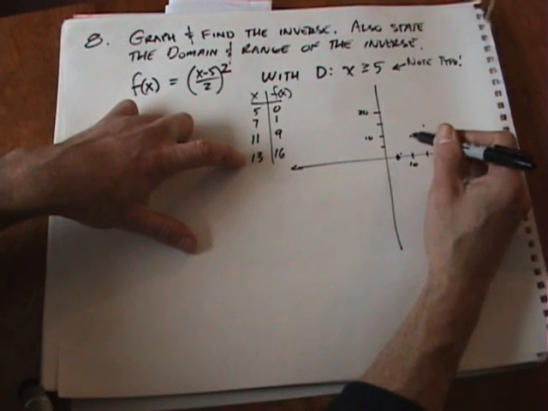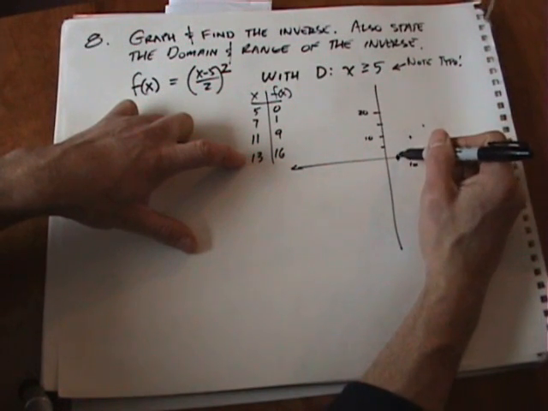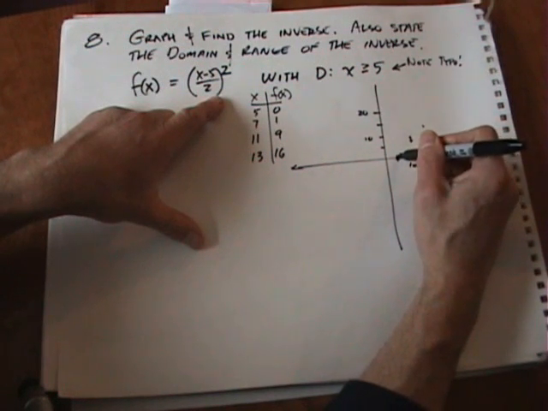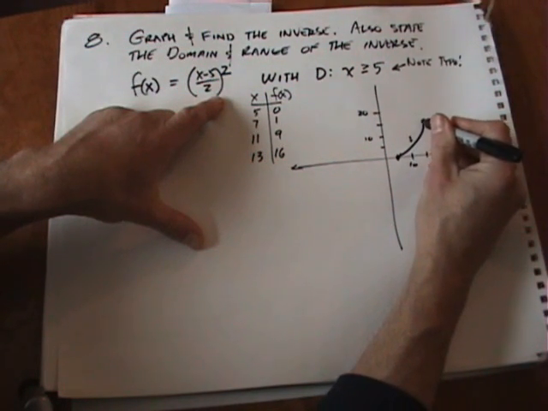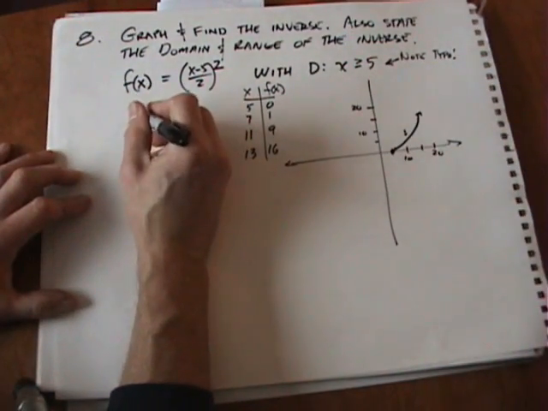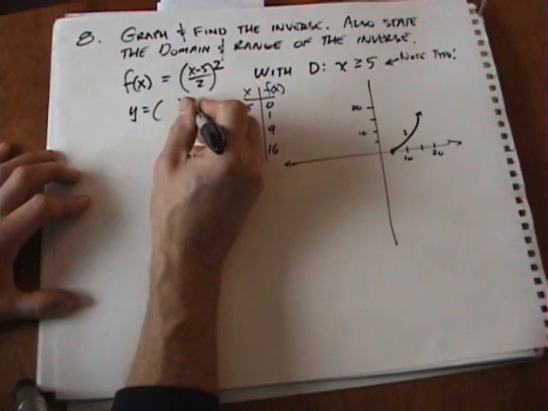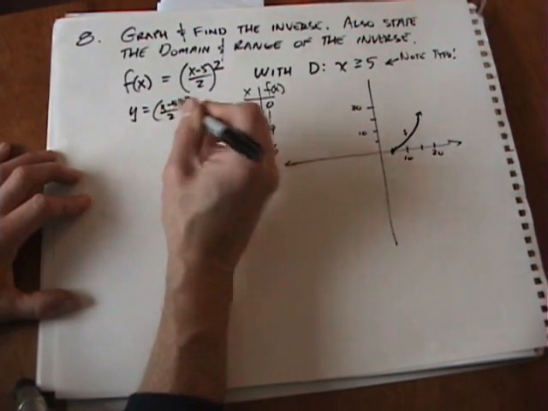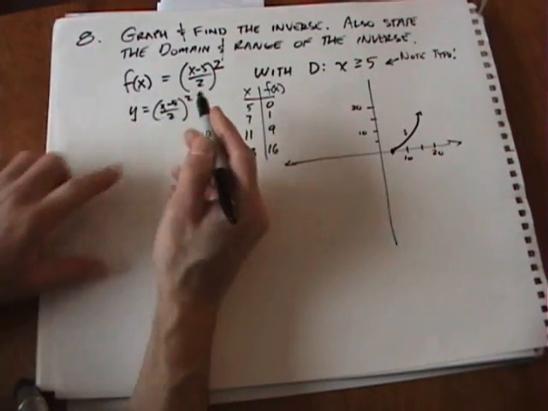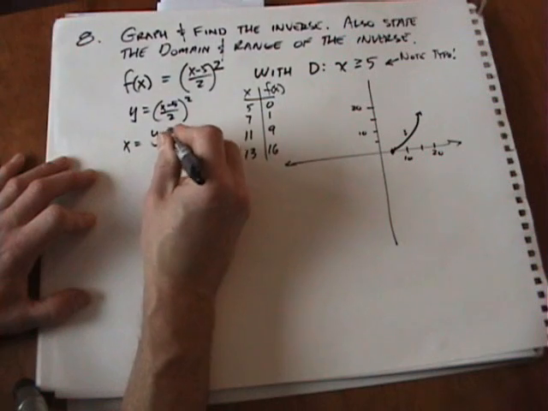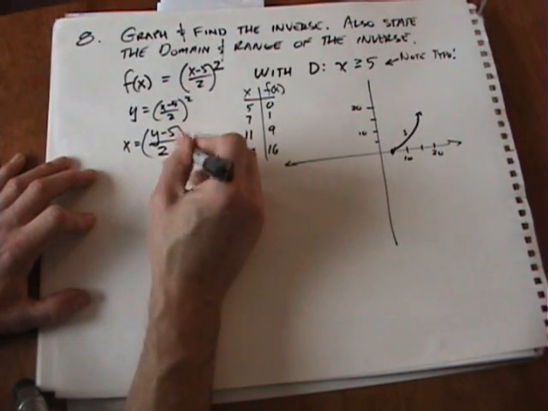So you can see this, it's a parabola, so actually I've cheated a little bit. I thought it was going the other way. It's going to go up, but about like that. All right? Then finding the inverse, we swap this for a y, and it's going to be equal to that squared, so then it's x minus 5 over 2. Then I swap the x and the y. This is where we find the inverse. X then is equal to y minus 5 over 2, and that's squared.